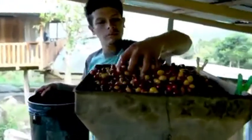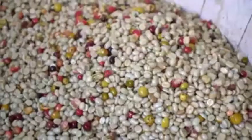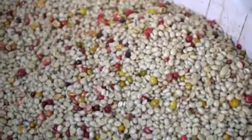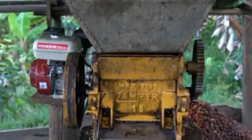Here you can see that the fermentation tank is made from ceramic tile, and the coffee is collected in a pile in the bottom of the tank. In this case, the sticky seeds are kept dry in an open fermentation style, which means they're not submerged in water during the fermentation. The seeds will be left like this overnight to ferment in the tank.